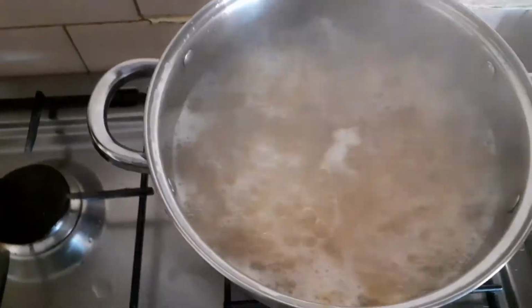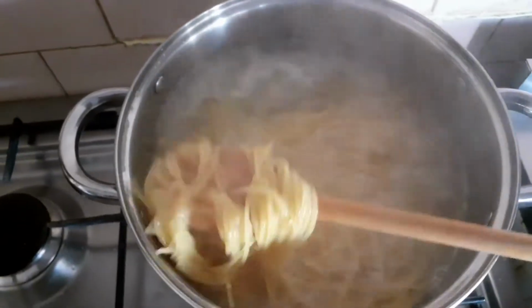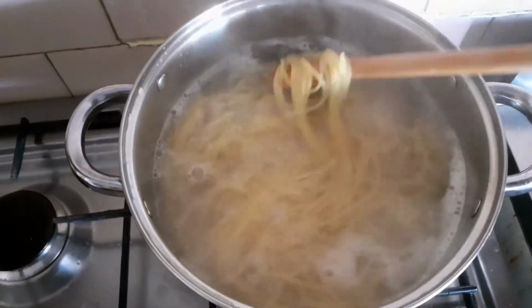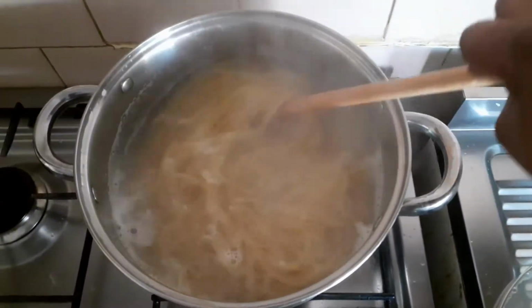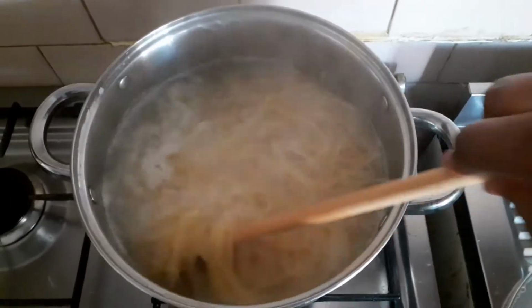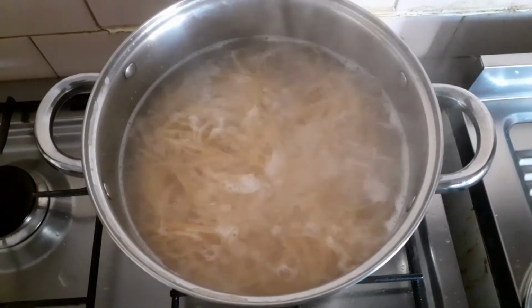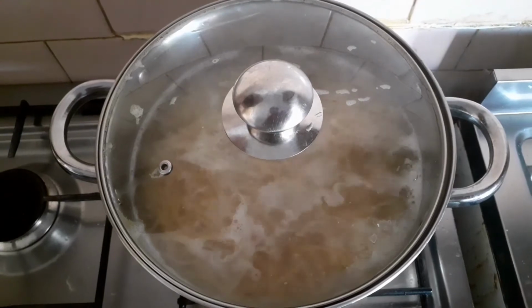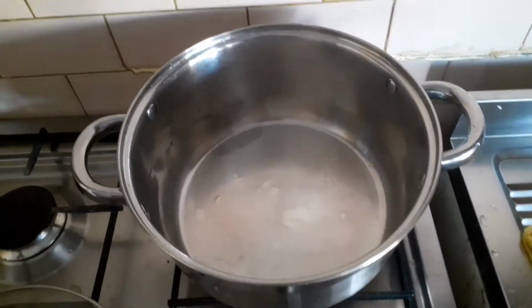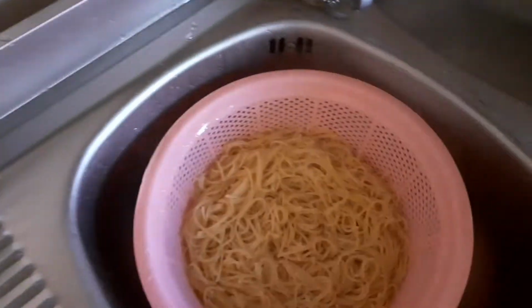So guys, my spaghetti is ready. It's already boiled, so I have to turn the spaghetti into the strainer and strain the water out of it. Then I have to prepare the sauce. After the spaghetti, then I will prepare the sauce. Let me turn the spaghetti into the strainer and strain it out. The pot is already on the fire for the sauce. Look at the spaghetti inside the strainer.